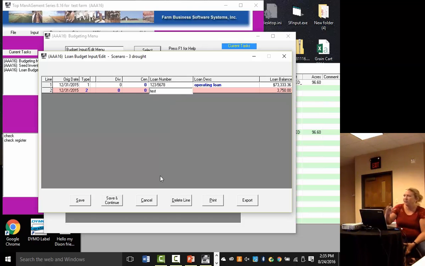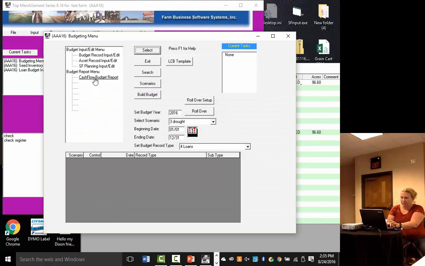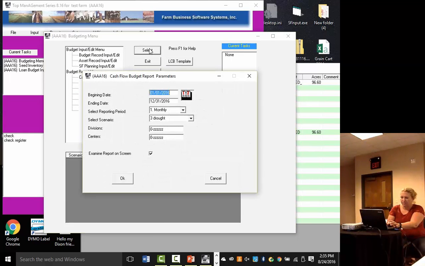No, if you go to an empty line and you hit enter, it should go down to the next one. I hit tab instead of enter, and enter should go to the next, should go to division instead of center. If you're on an empty line, it should enter out after it goes through the first empty line, I believe. It's been a while since I've been in that, so I have to look at that.